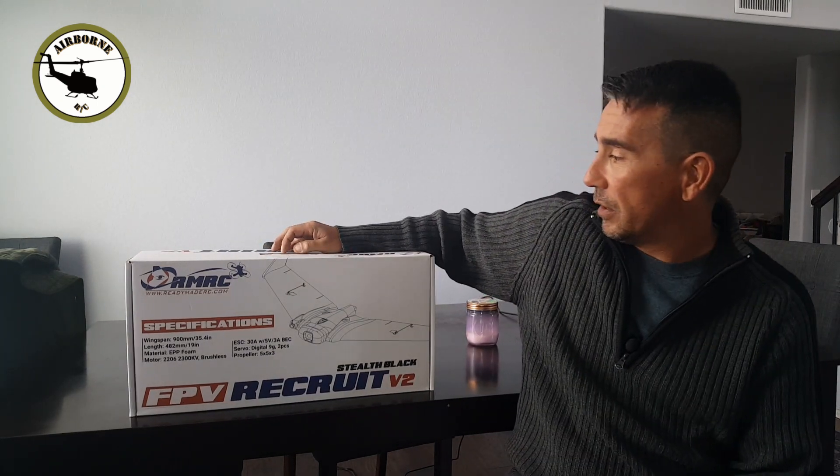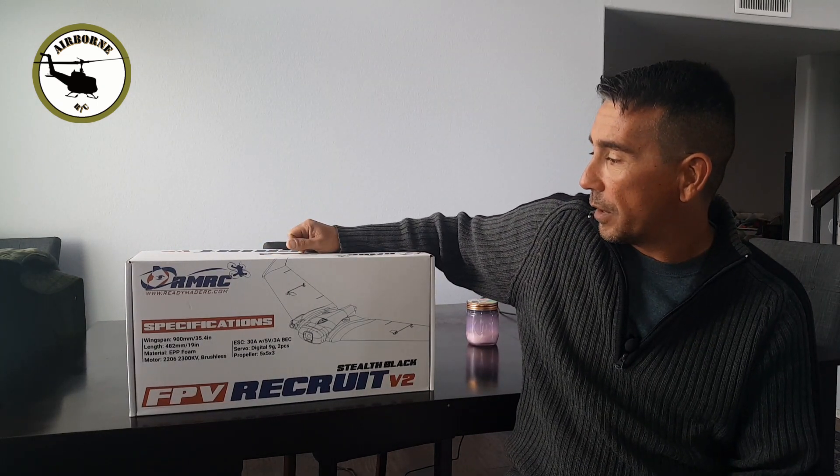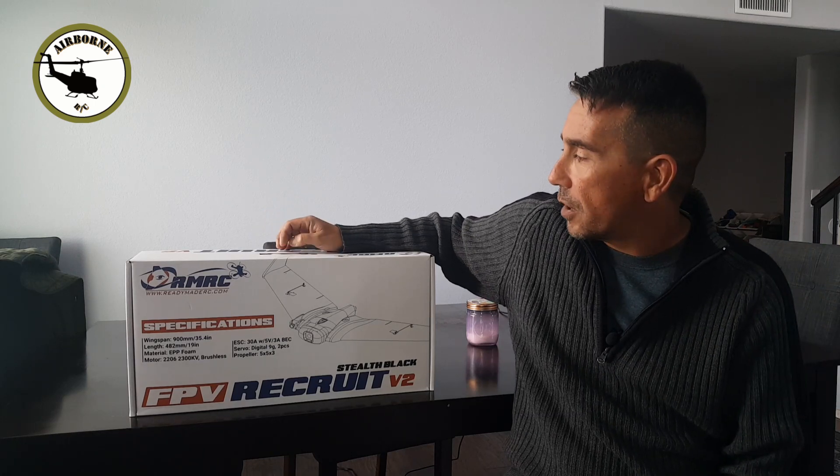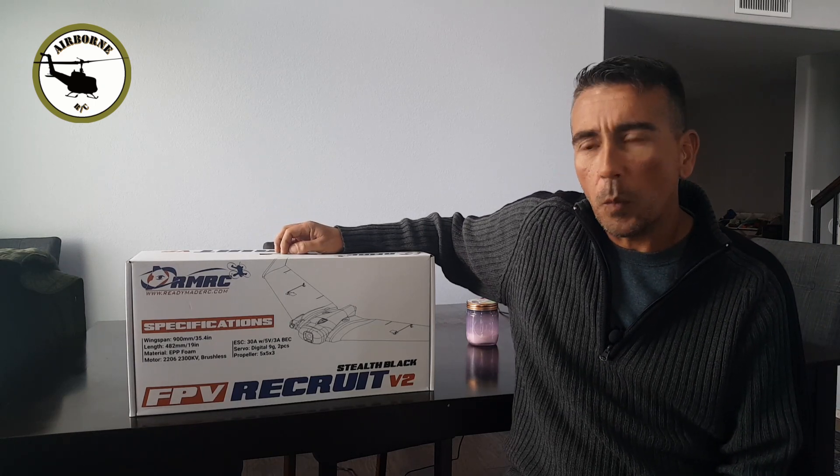This model right here I paid just a little over $100 for. They do make a mini — I believe it's like $80 — and they do make a built-up model FPV ready; you just have to have the goggles to go. That pro build I believe is like $189. I went ahead and ordered all the peripheral stuff separately.